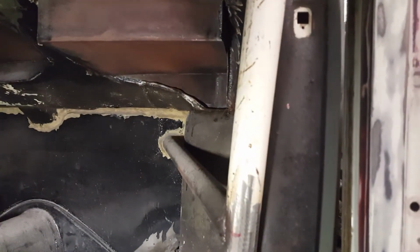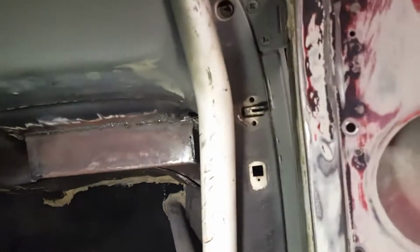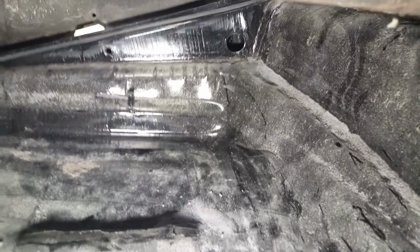Still need to finish this up there where the battery box is. Give you a little bit better look at that. There's still that one hole there for the battery cable to come through, and it'll run along down the floor, come out through there. There's still a big hole there, right there in the corner. That was for the fuel line, I guess, what it used to be, or the small one was. I don't know. One was battery cable. Yeah, battery cable went out because the battery used to mount right here.